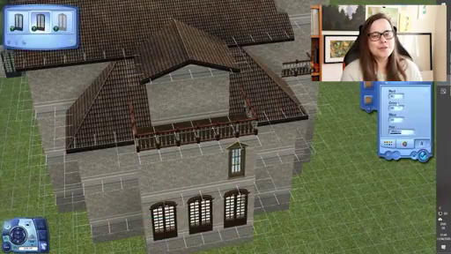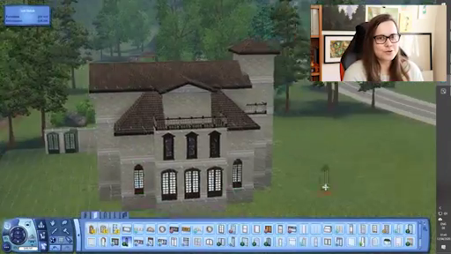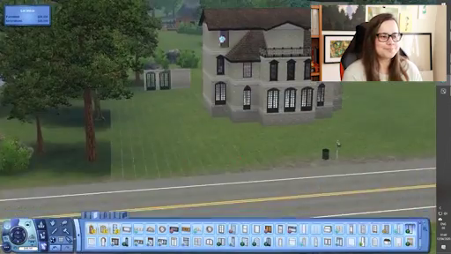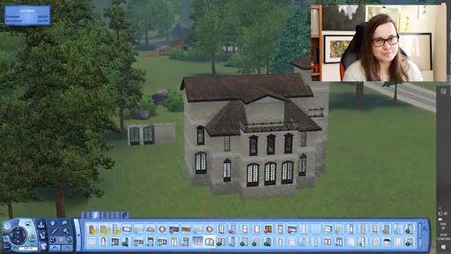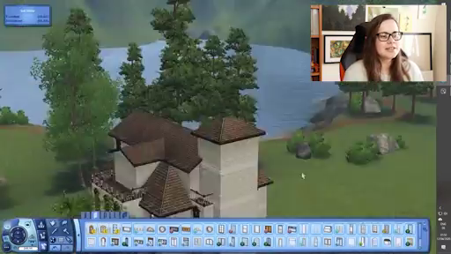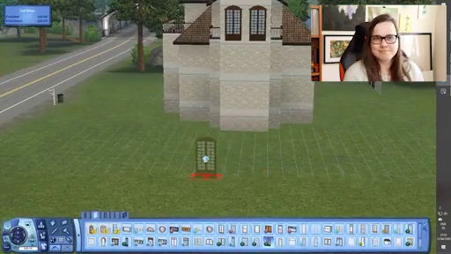So I have 3 adult witches and 3 teenage witches currently living in one house. And that's all great and awesome. But my town actually doesn't have an orphanage at all. So I thought, let's build one.